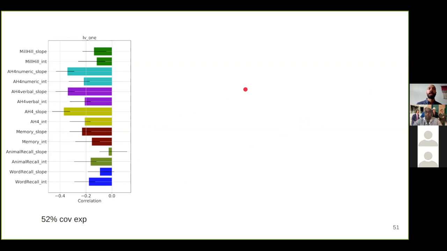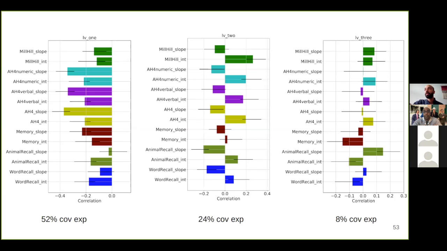And so what we want to look at here is the brain behavior relationships, but for behavior, it's actually a cognitive trajectory as opposed to just a test at a single time point, which is quite interesting, I think. So we had 3 significant latent variables. I'll go into some detail on 2 of them, although I'll show them each briefly here. The first latent variable accounted for 52% covariance, second for 24%, and then the third for much less, 8%. So I'll be focusing on the first 2 at this point.